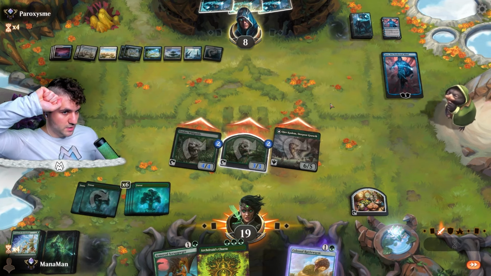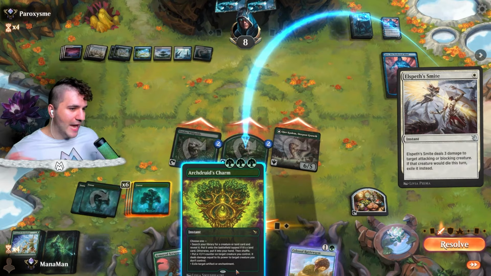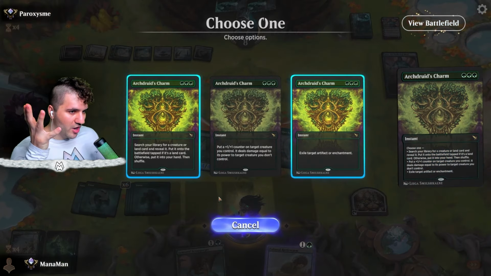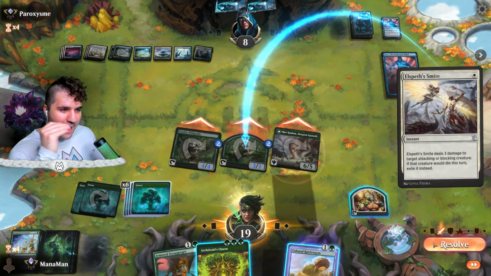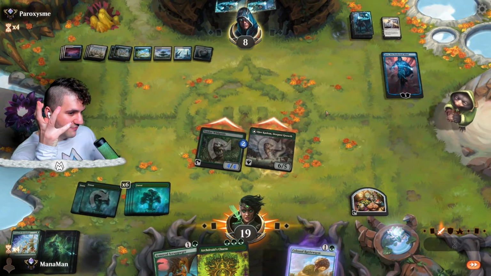Let's go. Also, that's fine. Okay, I'm going to try. I don't think I can do this though. Let me try. Archdruid's Charm. Yeah, I can't. They won't let me. Okay, yeah, I can't. I don't have a creature. That's fine. I'm just going to have to let it go. Damn it. Okay. What else you got for me?